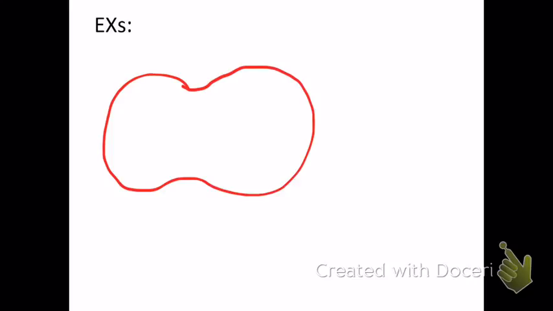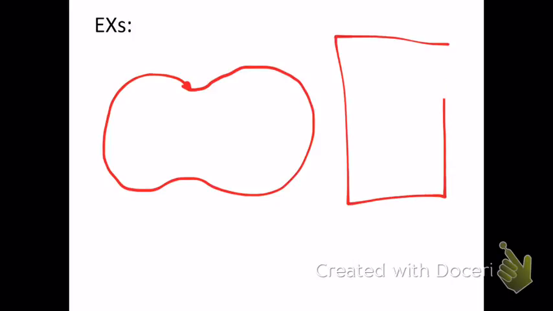The starting point and end point are the same. It was right here. No part of the curve is crossed or retraced. This could be a simple closed curve. You think of curves as being rounded lines, but according to this definition, this quadrilateral is also a simple closed curve.